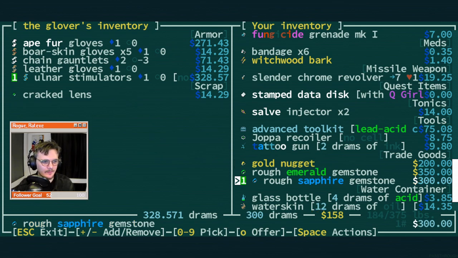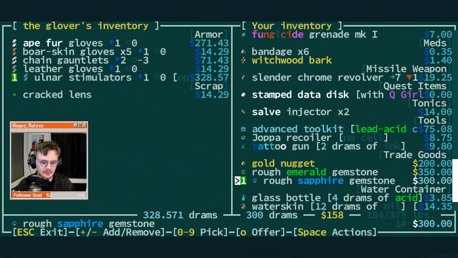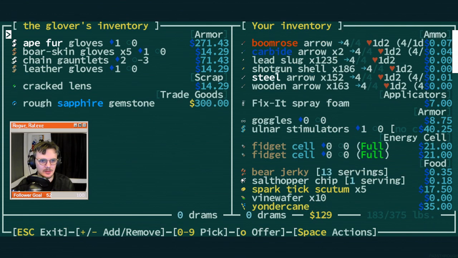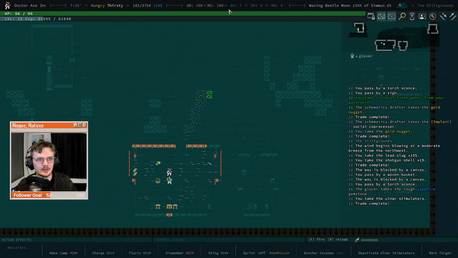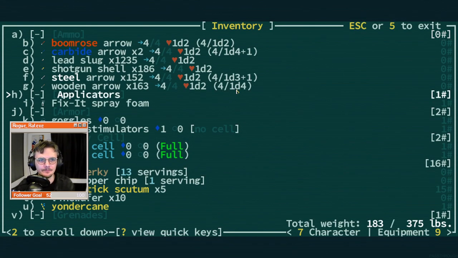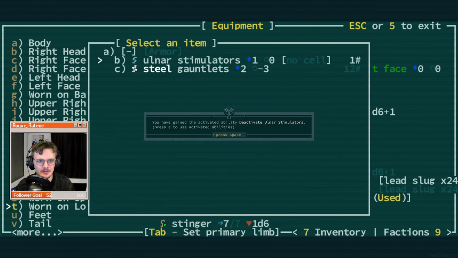We've got so much, could probably get away with... I mean, what would that cost me? That would take too much. Take this. Yes. And I think I have a fidget cell that I can put in there. So up here, we have 7 armor and 4 dodge. Not great, but okay. So 7 armor, 4 dodge. I'm gonna remove these steel gauntlets. I'm gonna put on these other ulnar stimulators.